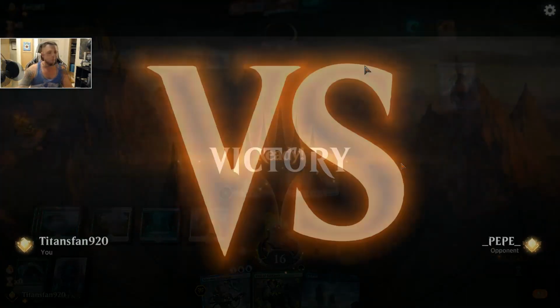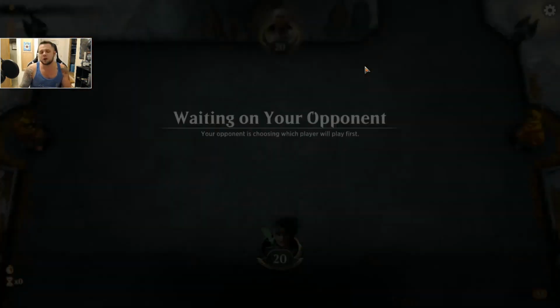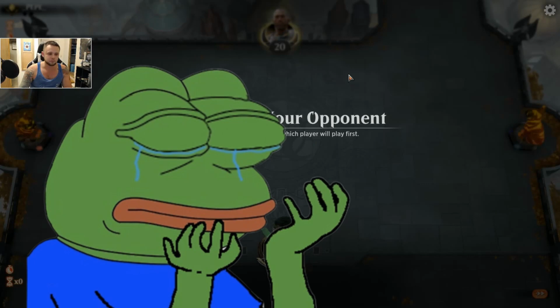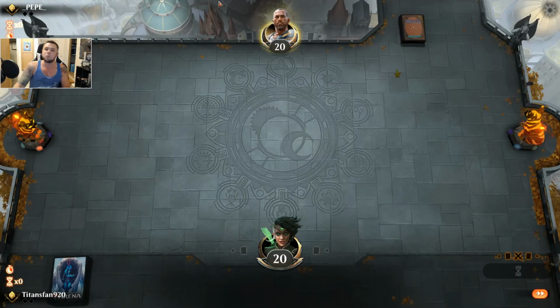But let's go. Alright, game number 2 against Pepe. The man, the legend, the frog himself. He's going to get these Pepe hands. Chewing on some delicious homemade beef jerky.